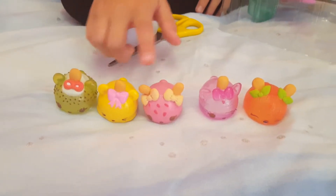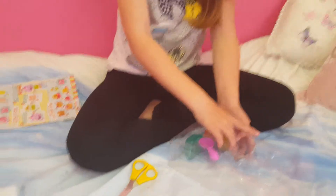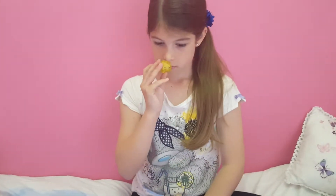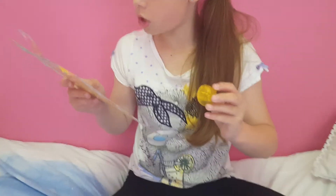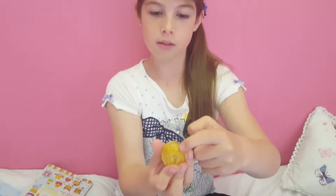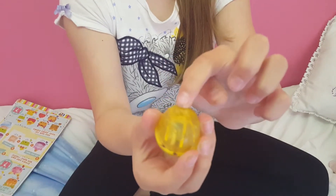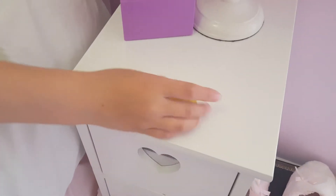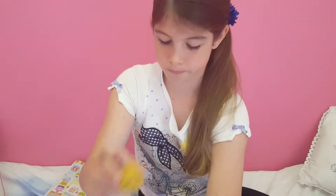I've opened all of my Nums — so there they are: Kiwi Freezy, Nana Pop, Creamy Pop, Wild Berry Freezy and OJ Pop. Now the Nums — they don't smell, which is a shame, but they have names. This one is Icy Piney Gogo and it's a pineapple one. If you press the bow at the top it will move, and if you put a Num on there it will move the Num as well.